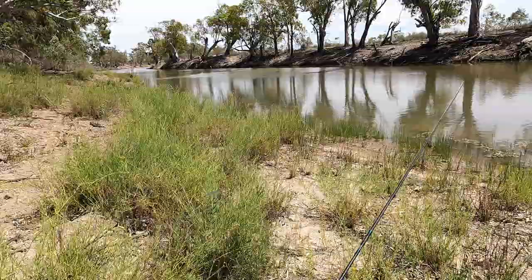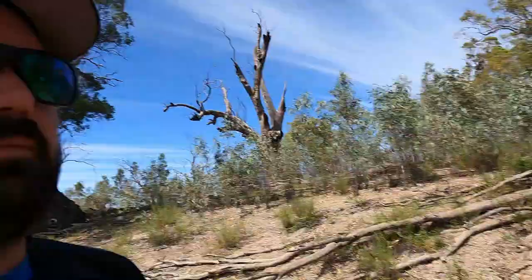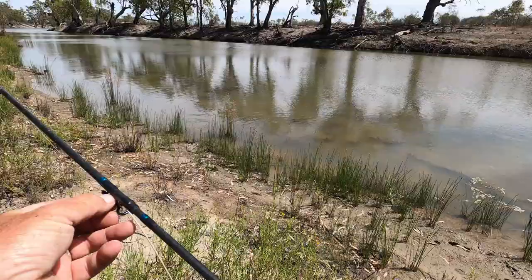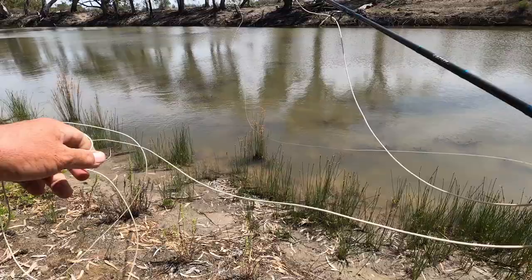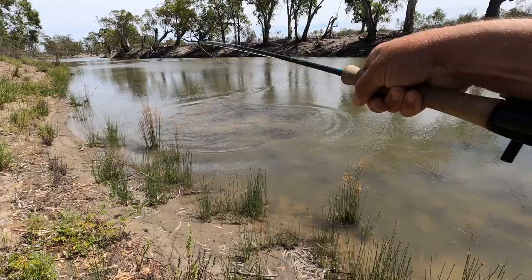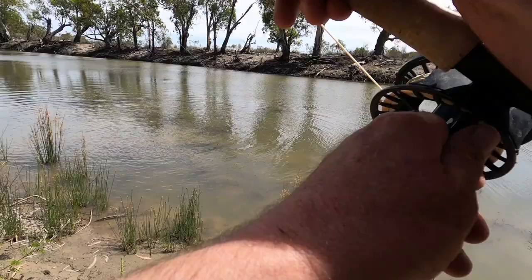I can just see the disturbance on the edge here — now I can see the fish, he's just out here. I'll move up slowly and put the fly out. There's actually another one back there too, so we'll get this one first since he's closest. He's just mooching his way through the weed. Quite often it's good to just watch the fish briefly so you can pick a time when he comes out of the weed and presents a good shot. And he ate that really well! They're really aggressive when they want to be — they're obviously in here feeding and hunting.